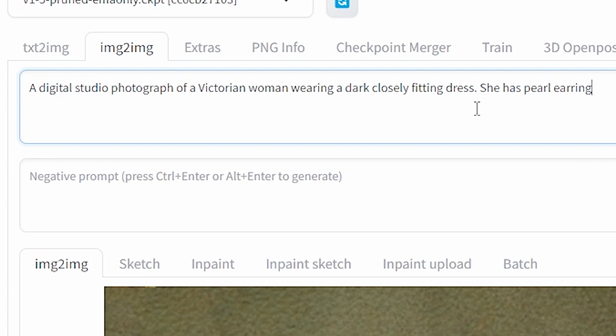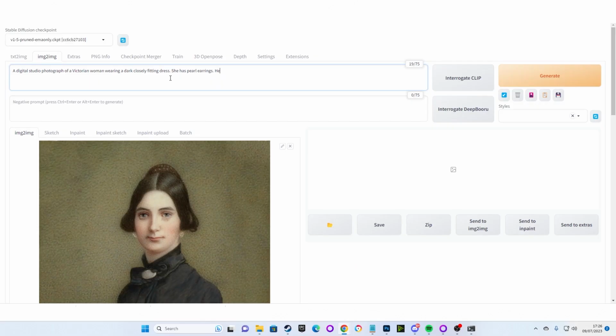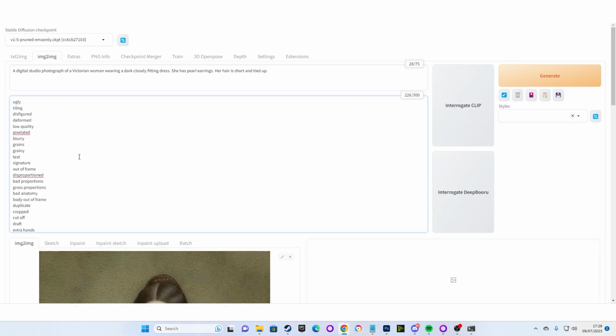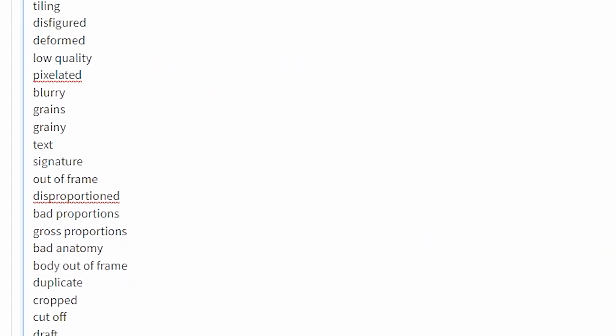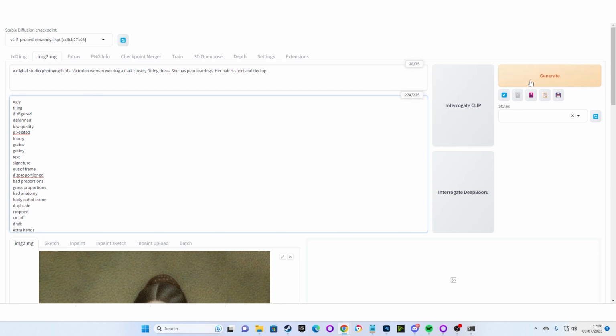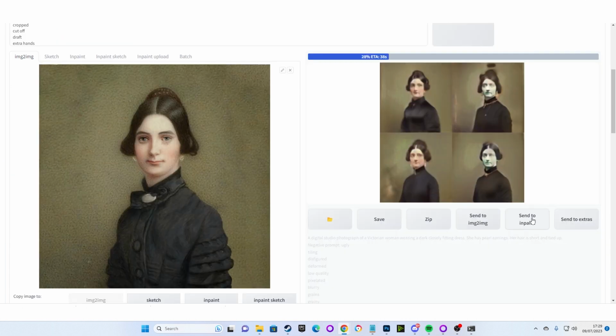The next stage is to give a text description, or a prompt, to Stable Diffusion, so it can understand what it is that we want to generate. We can also add negative prompts so that it understands what we don't want to see in our generated image. With all that in place, we generate our first set of images. I say our first set as it would require tremendous luck to get a perfect image generated on your first attempt. We don't know exactly how the AI will interpret our prompt and reference image, and it's typically common to make adjustments as needed before generating more iterations of the image.